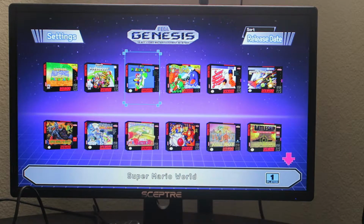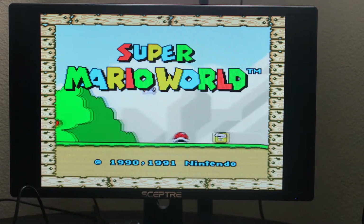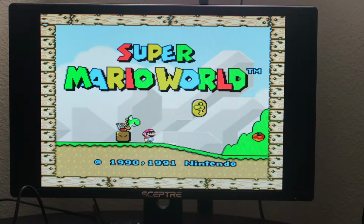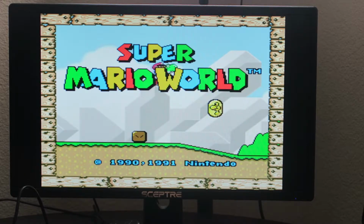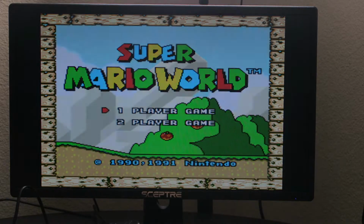Let's start off with some Super Mario World. Let's try that out. And right now the audio that you're hearing, it is coming from the monitor. It comes with speakers, although they're not the best. At least you get some speakers with your monitor and you don't have to buy something separate.